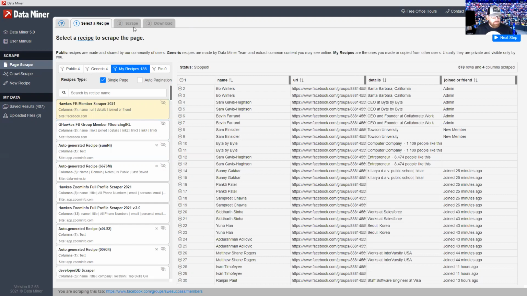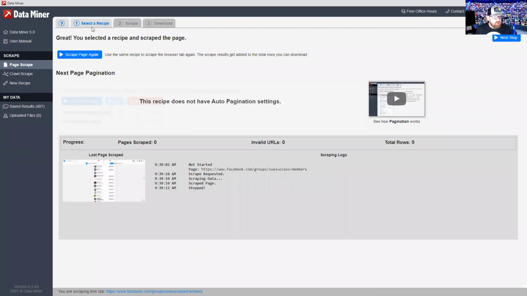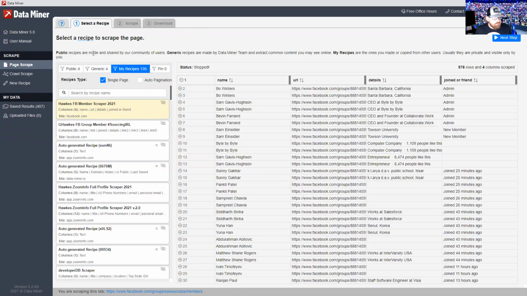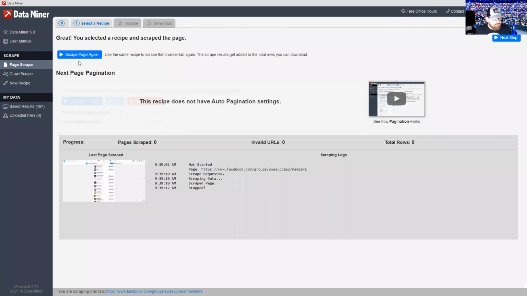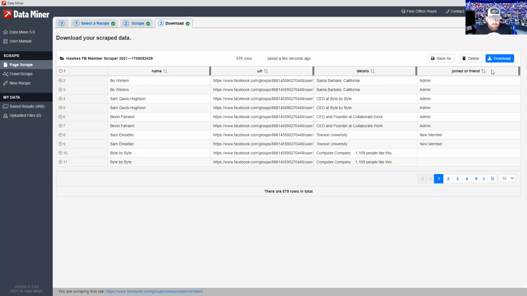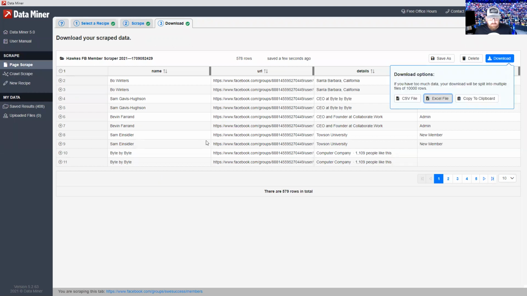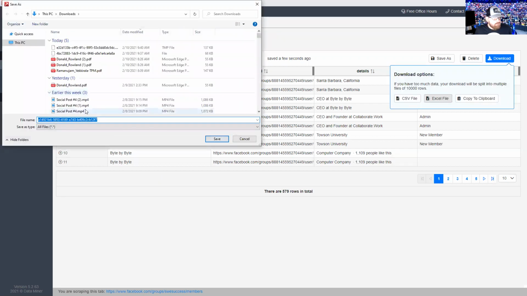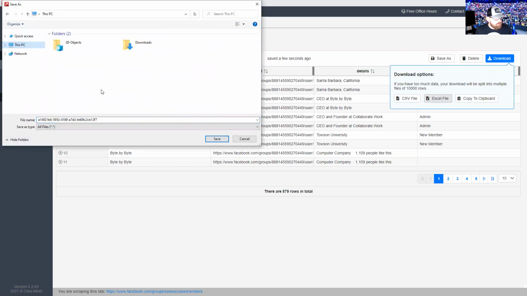Okay. Select and scrape, and then there's a next step button up here. You may not be able to see it. Yeah, I don't have auto paginate. Scrape page again. Okay. Let me see if I can download this into a place. I just want to download it on my desktop.